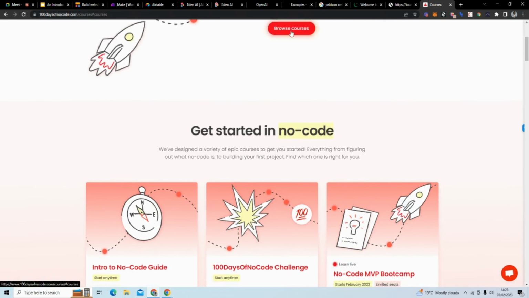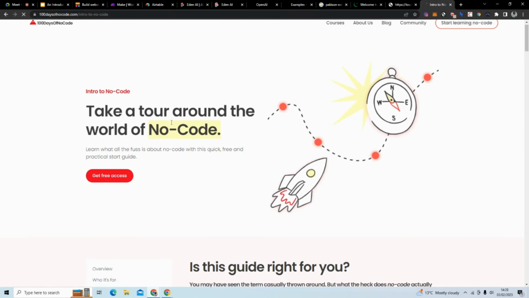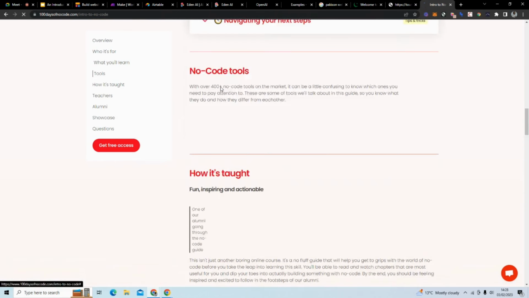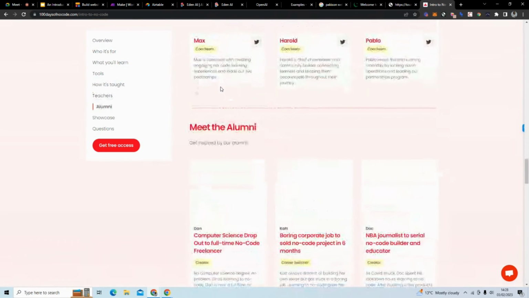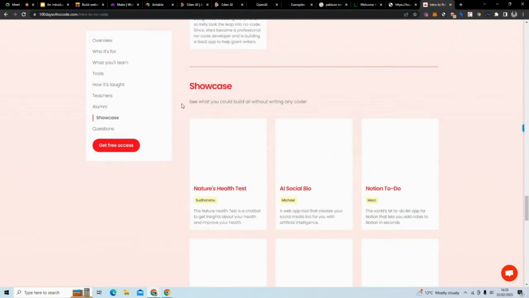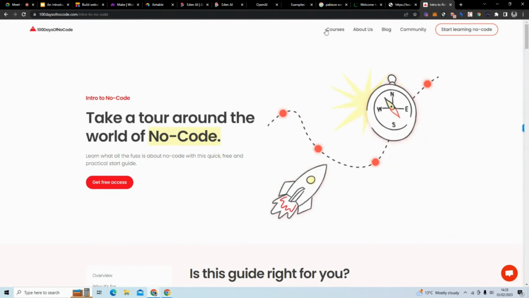If we go to browse courses, we can see, I'm not sure, I was trying to find some of the learning paths, but it has lots of different learning paths where you can actually do these very, very small projects. So this is 100 days of no code, similar to 100 days of code, but 100 days of no code.